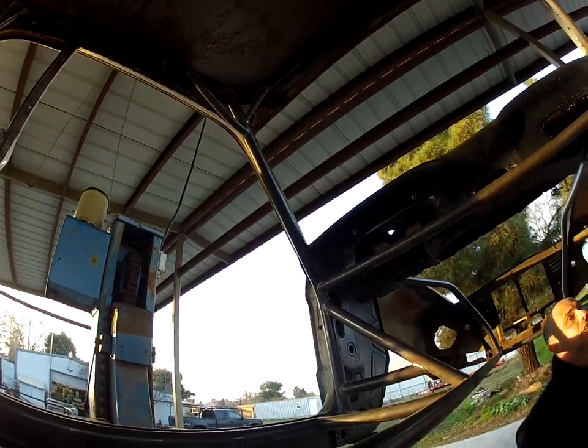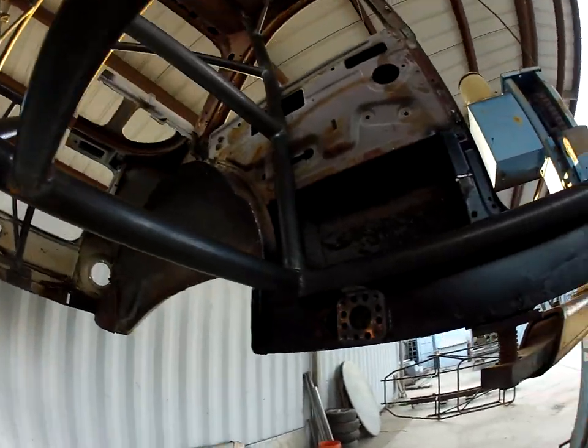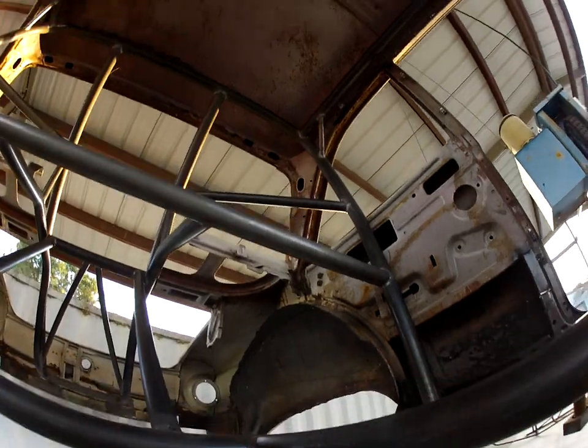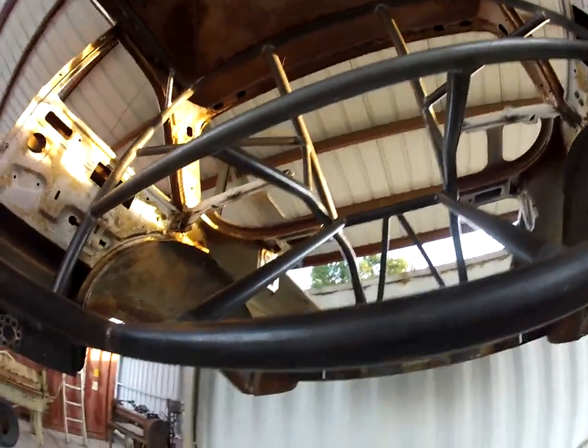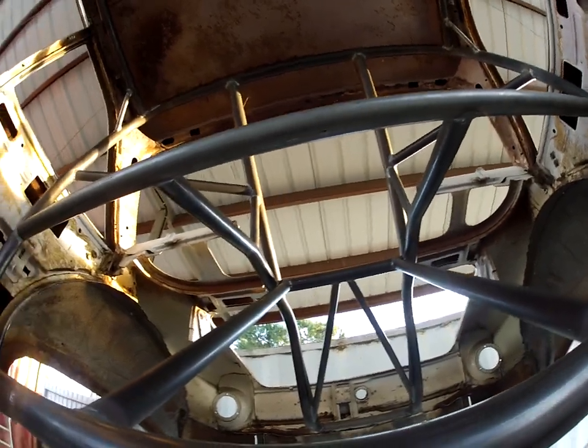Same angle as the pillar. This looks good, man. So at some angles you can't even see the roll bar. You can see the stuff in the back window there. But I'm going to actually tint the whole back. And you need that though.